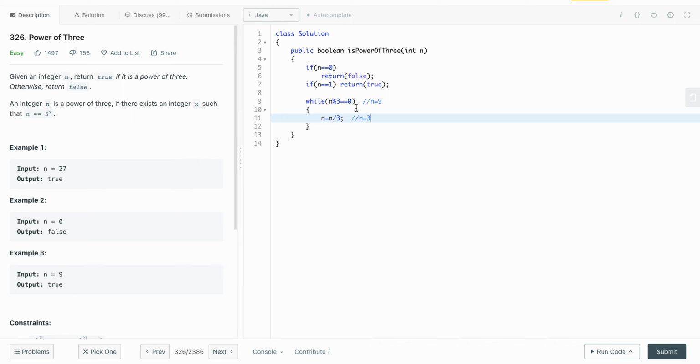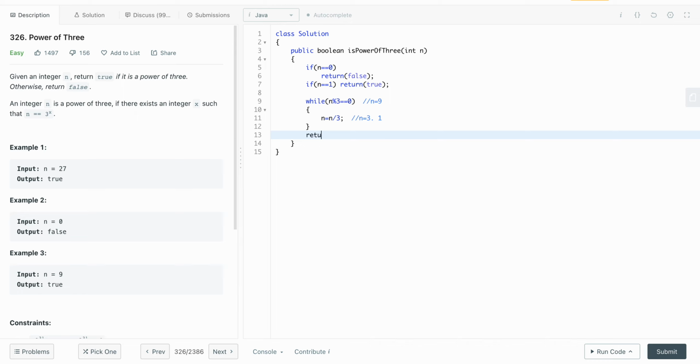It will check the condition 3 mod 3, again equal to 0, and then again the control will come down, and the next value of n will become 1. Then it will check the condition again, and this time the condition will be false, and my control will come down.